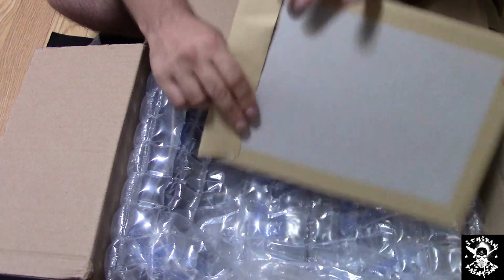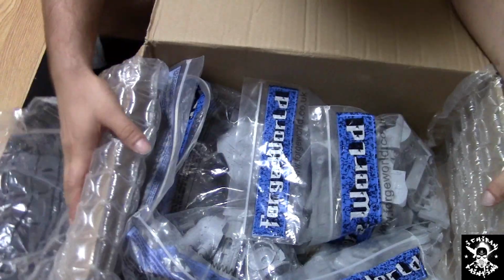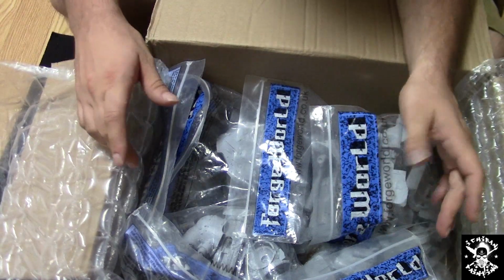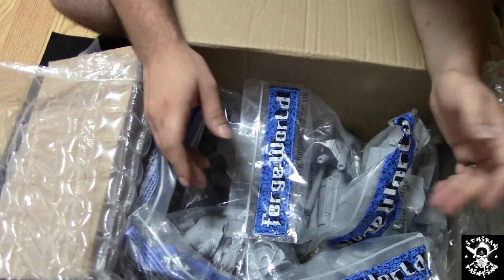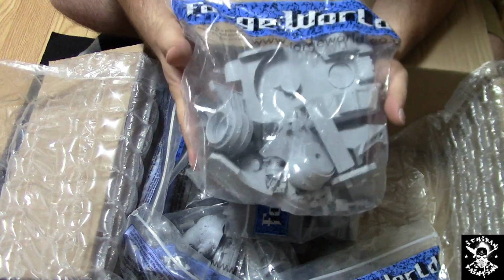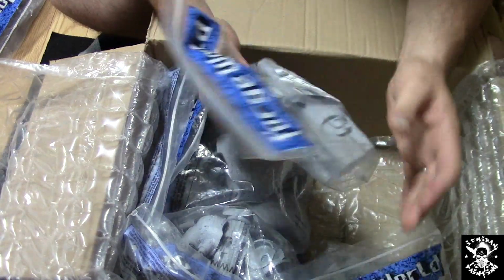That's not that much. Okay, so bear in mind I cleaned all the parts before doing this video because I didn't want to show you a crappy video where I just open the box and say, hey, this is what you get, and you cannot actually see what's inside. So basically you get one bag, which is the body, the main body itself. We're going to go into detail of each bag after.